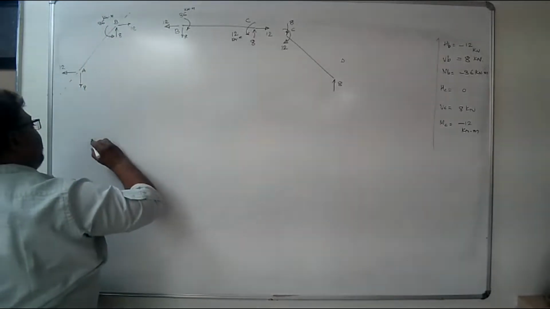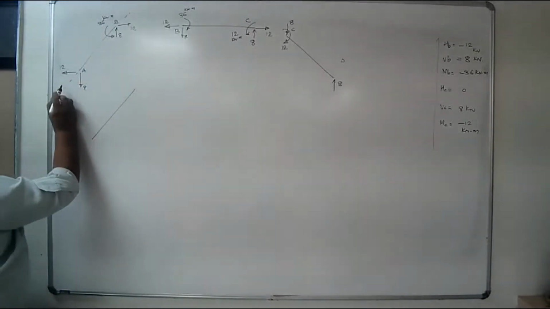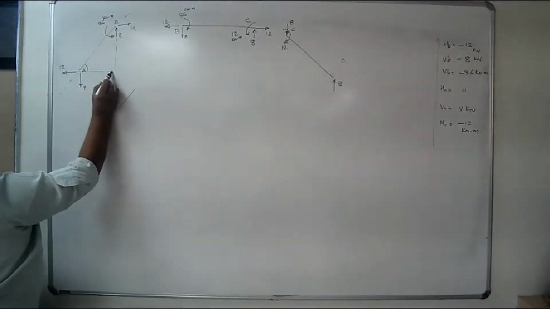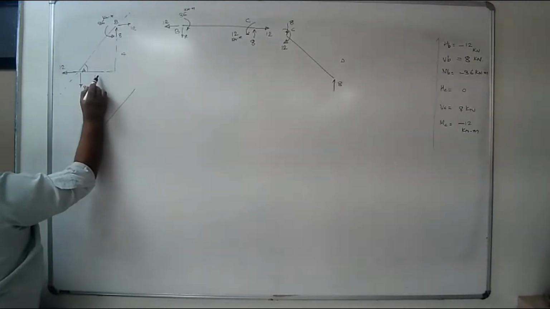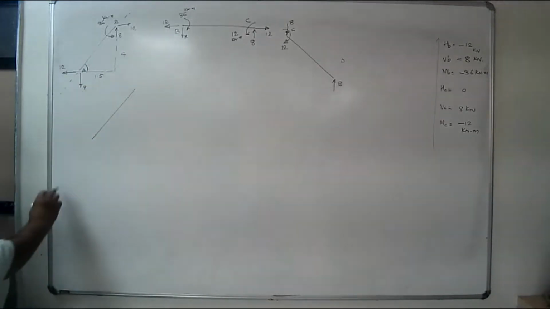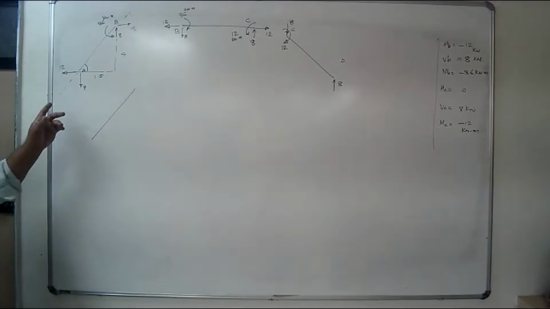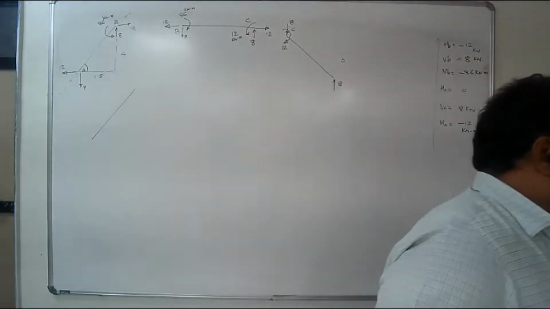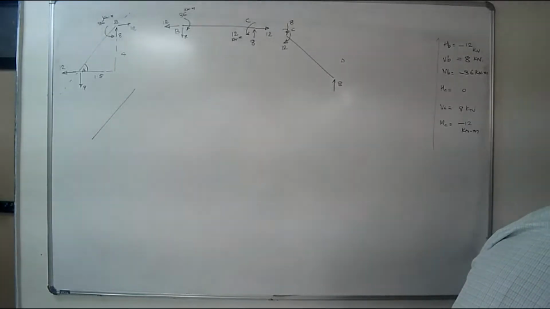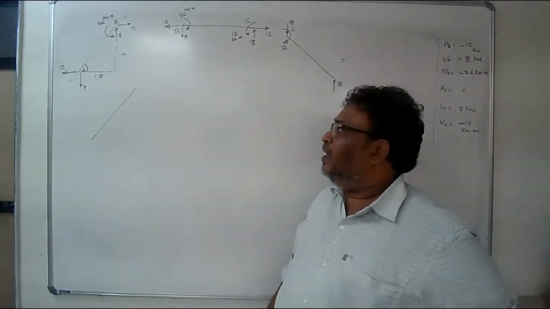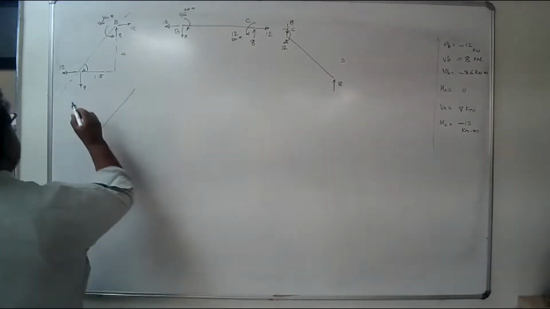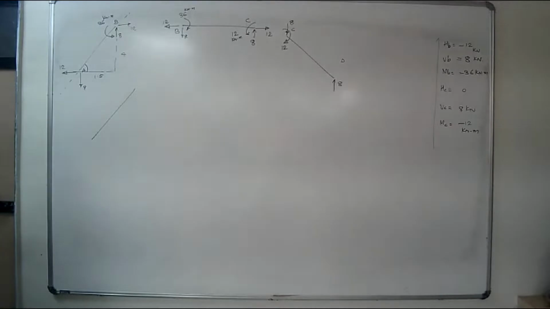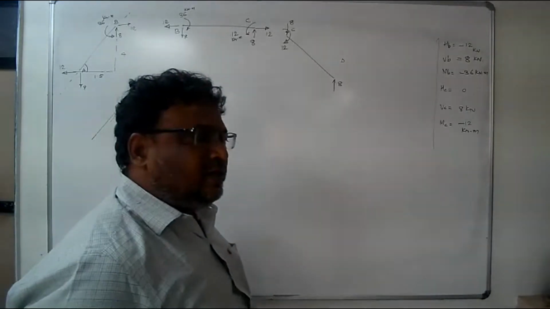How to resolve? Say this is member AB. This is the force acting, 12. What is the angle made by this member with the horizontal? How can that be determined? This vertical is 4 and this horizontal is 1.5. How much will this angle be? See, if members are inclined, our work increases a bit. How can we determine these angles? The vertical is 4, the horizontal is 1.5. How much is this angle? Please give me the angle.